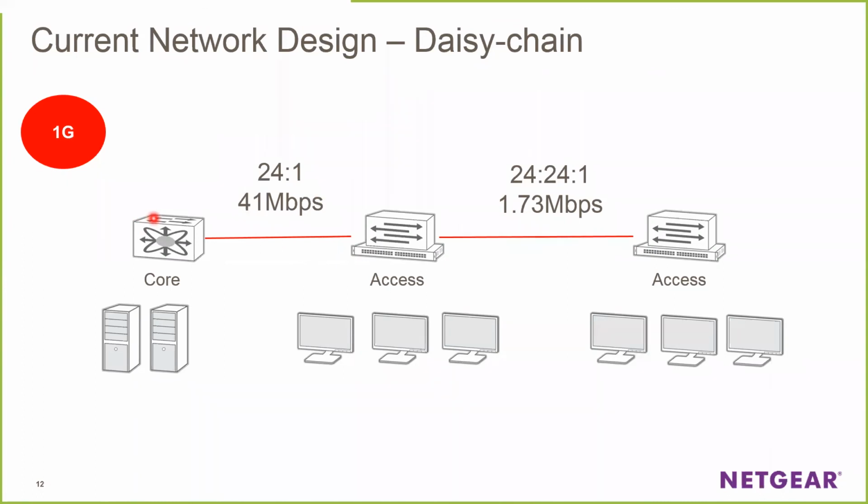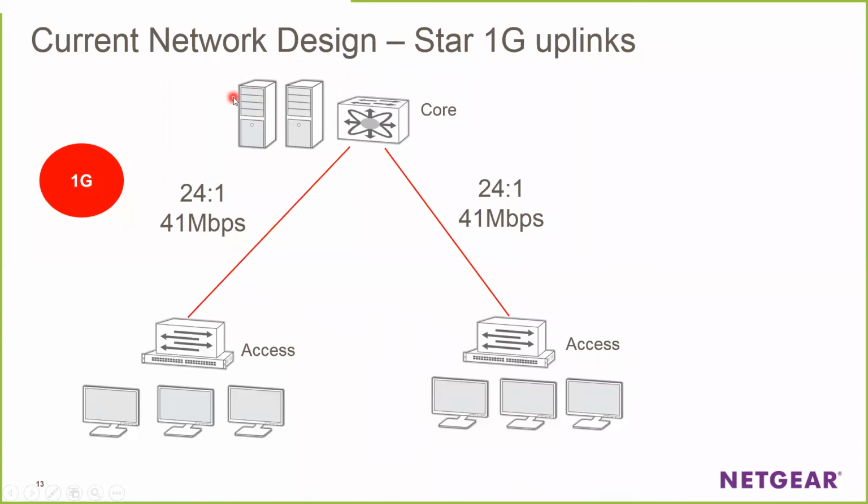So the first thing is that we shouldn't have more than 2 layers, and instead of using this gigabit connectivity, we should move up and use, for example, 10 gigabit. So one of the first tips and advice is to use the star topology. So get one switch, the main switch as a core, and just access switches. Don't get switches in cascade. Don't try to get more of them cascaded, because at the end that will impact the performance of the devices that are connected to the other switches, and also it will add latency. So that's what we want to avoid. So that should be the first recommendation. Try the core and the access, so at least you get a better speed for everybody.